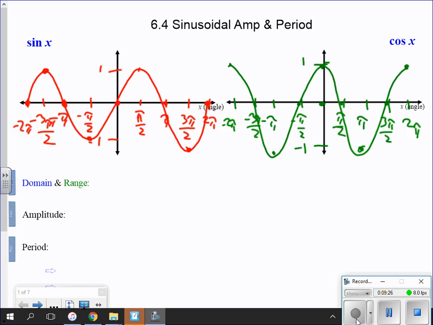Questions so far? This is just to get an idea. You will see these types of curves often. There's a lot of things that these work for. This is extremely useful, having in your head an understanding of sine and cosine and what they look like. When you see a function, and this is one of those things I talk about often regarding calculus, you have to be able to think: I have an equation that has sine involved. What does that graph look like? Oh, it looks like a wave of some sort. I have a picture in my head immediately of what that looks like. What adjustments can I make to it? We're going to learn about those adjustments today. But being able to think, oh, it's a sine curve, that means it goes like this, and have an idea what it looks like. Okay? So, domain and range.